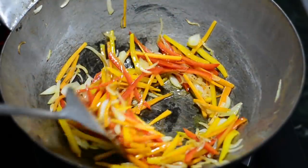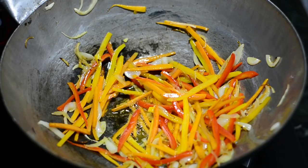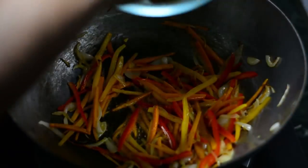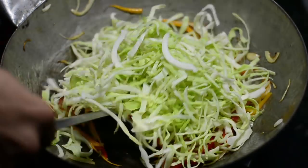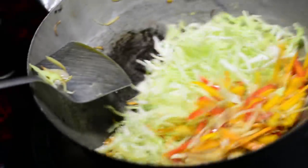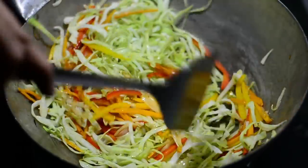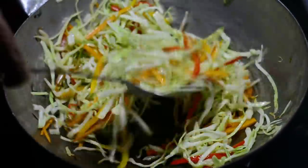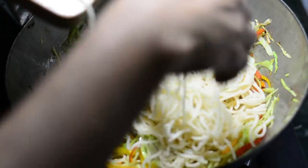Friends, the most important ingredient which is nutritious and healthy and also tasty for especially the noodles is the cabbage, which I have chopped like, same thing, juliennes, and this is a large amount of cabbage that I'm adding, a large bowl of it, and I'll toss it along. And also remember, cabbage takes less time to cook compared to the other ingredients. That is why it was added towards the end. So now we'll stir fry this for just 1 minute, and then we'll add our noodles at the top.